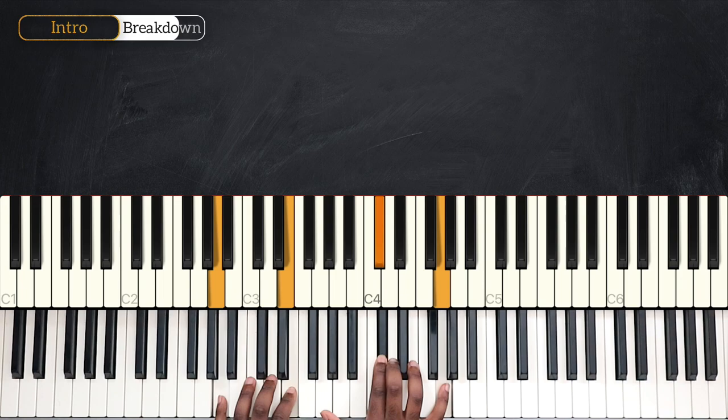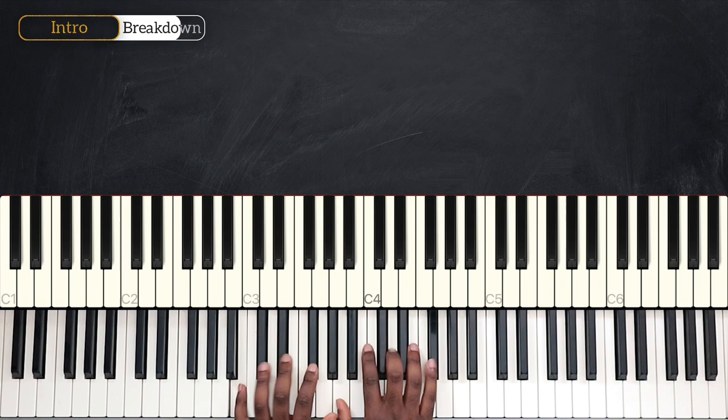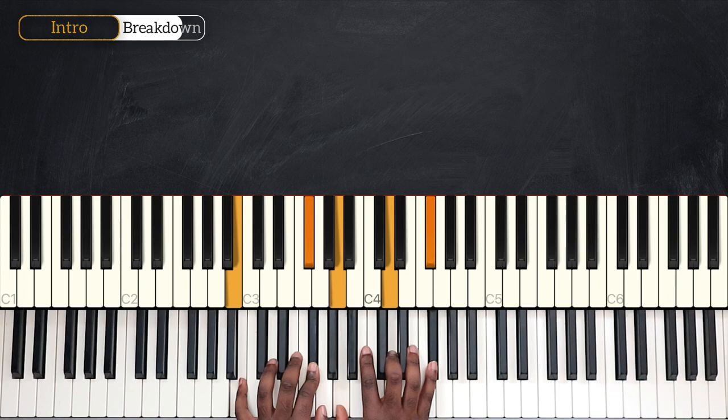Also B minor 7. The top note is F sharp, and the bottom note is A. 1, 2, 3, 4, and.